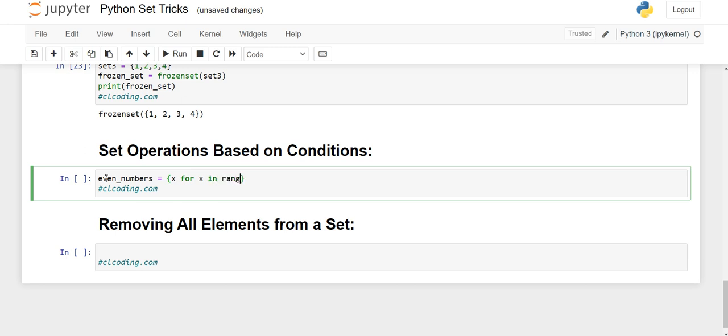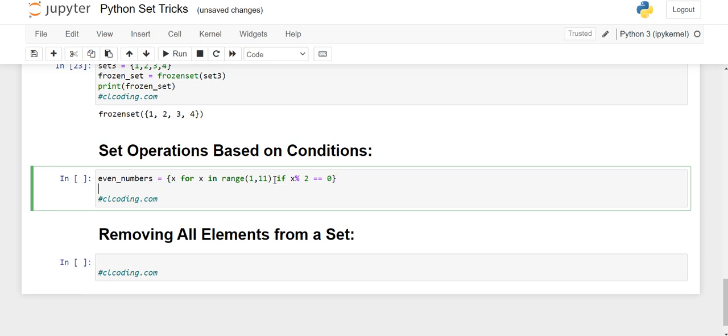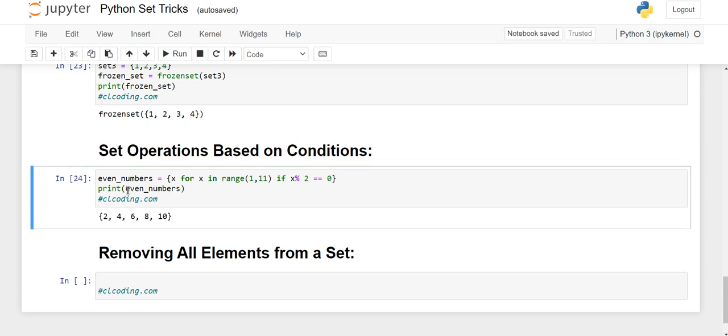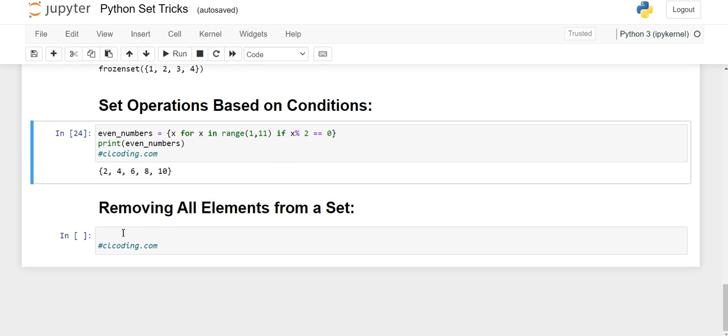So for x in range 1 to 11, and then after that, I'll just give the condition to check for the even number. So we know the condition for checking even numbers. The remainder should be 0, and then I'll print this even number over here. And now you will see all the even numbers present between 1 to 10 have been printed.